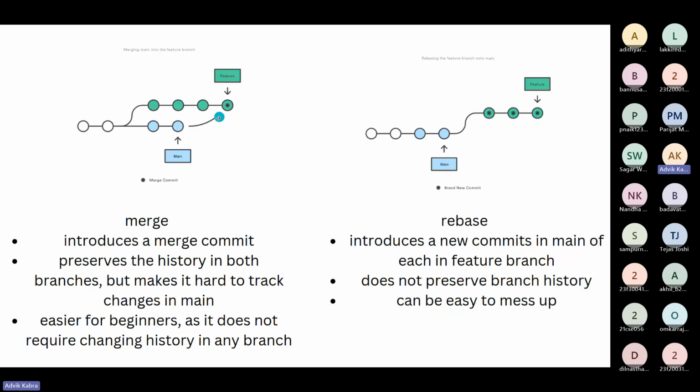So that is a merge, but with a rebase, you just add whatever commits you've done on top of the current commits, right? So now your feature has been added. So this star indicates that it's a new commit. So on main, you'll just have one new commit for a merge, but for a rebase, you'll have three new commits. All right. So yeah, this commit is called a merge commit, right?